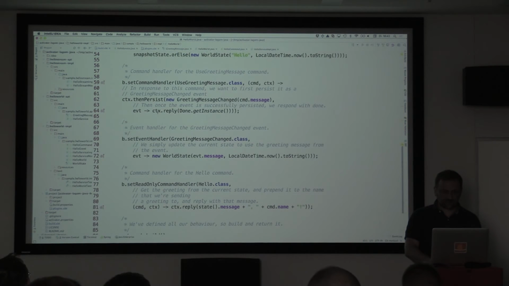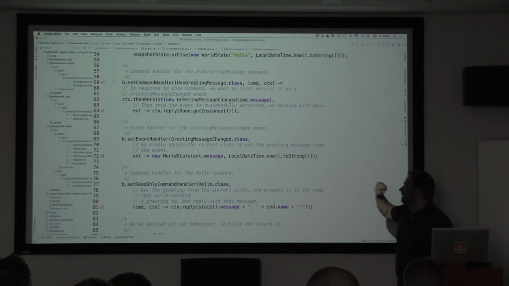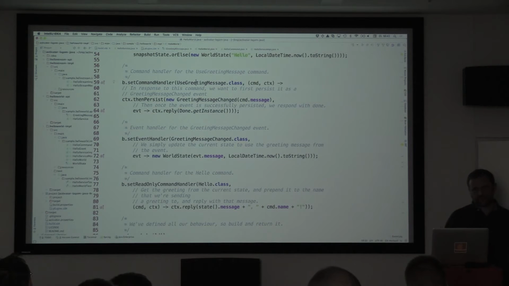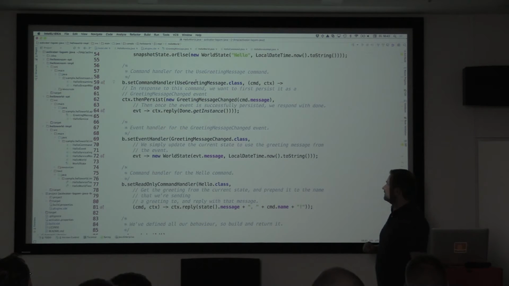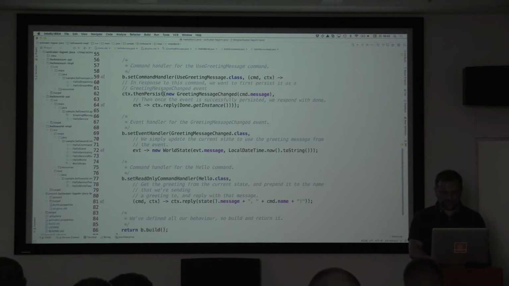So you have to handle commands. You have to register a command handler, and if you've used Akka for Java, I hope you didn't have to, but it looks similar to the receive builder in Akka Java. You provide the message you react to, in this case this command here, and then you provide a lambda that tells you what to do, and this is then persistent. It actually will generate an event here, right?